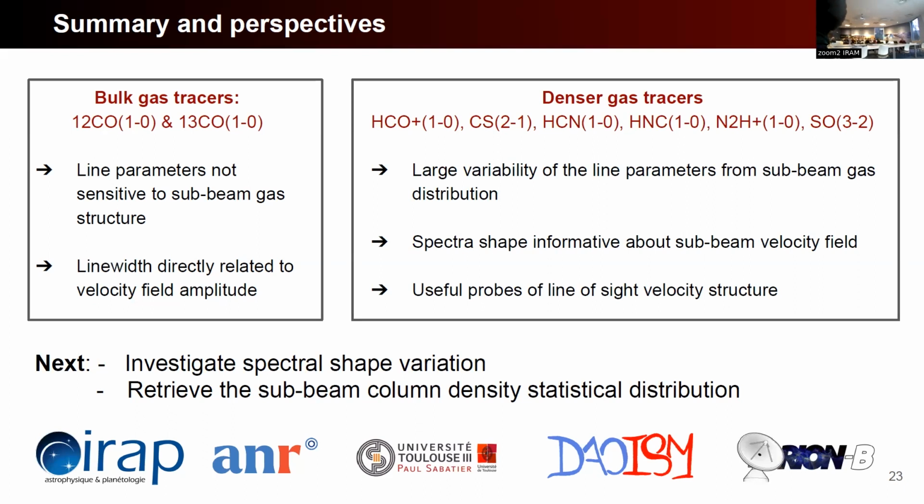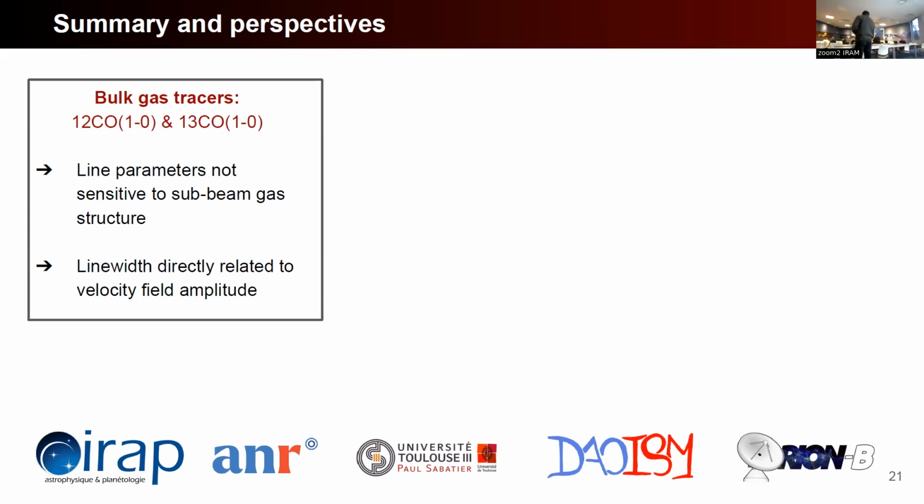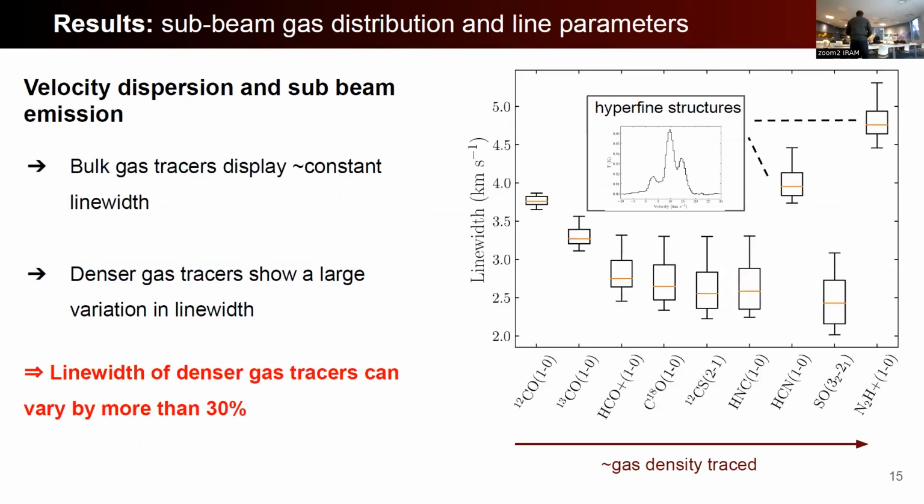Questions? Yes, it's a more technical question. You're comparing different tracers at different resolutions. Are you considering bringing everything to the same angular resolution? They are the same angular resolution. When I create my artificial clouds, all the pixels are about the same resolution, and the size of the cloud is about 20-30 parsec. So in this case, all the tracers have the same angular resolution.